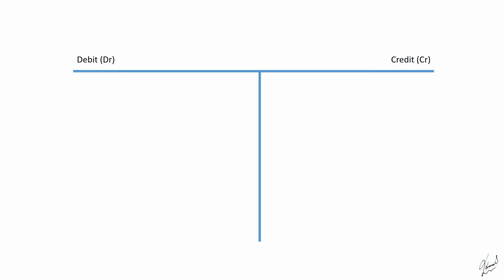And hopefully you have also understood debit is the left side and credit is the right side. What about the double entry system? For every financial transaction, when they record it, there will be at least a debit balance and a credit balance, and the amount of debit and credit will be equal. So guys and girls, hopefully you have understood these concepts.